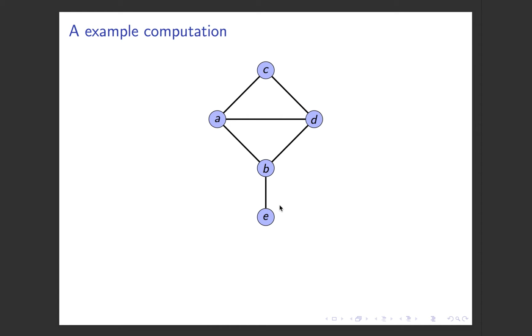So we have that same basic network structure. We've replaced students with just letters A, B, C, D, and E. And now our first step is we're going to start by listing all possible pairs of nodes. Notice that we had to do this when we were computing things like diameter because we wanted to consider the shortest paths that are inside of our network. So we'll do it again.